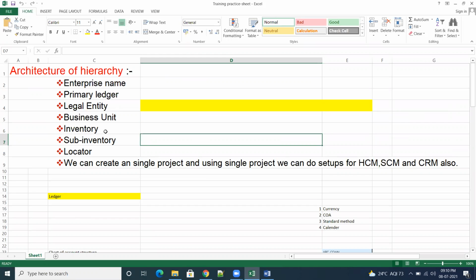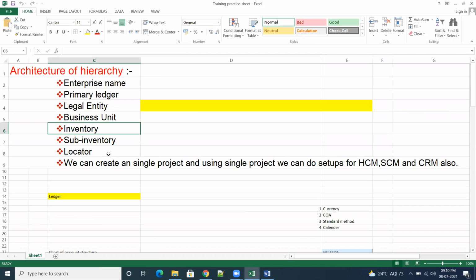Okay. Now today we'll talk about inventories, sub-inventory, and locator. So inventory means the warehouse operations, shipment, receivings, and maintaining the on-hand stock. So all kinds of stuff will be mapped with the inventory organization. So all material transactions of procurement, order management, and also remaining miscellaneous transactions. Whatever transactions you want to do, you have to create the inventory.